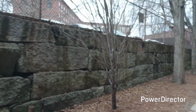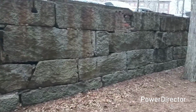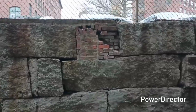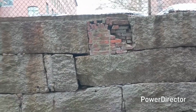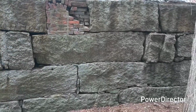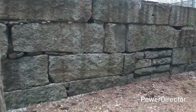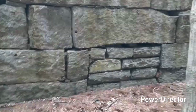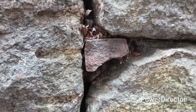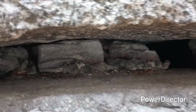It's just a little pathway in between a couple buildings. This one is blocking out. Would have turned into a block like that. That would have turned into a square block, but it didn't quite make it. See, all these blocks are bricks. And bricks turned into granite. It's amazing when you realize it. Look at it. Those are cooked out bricks.